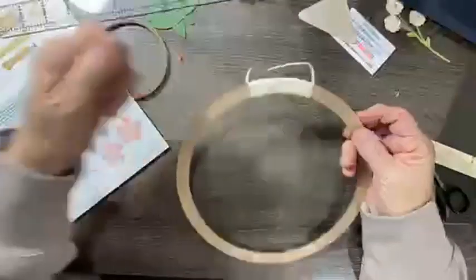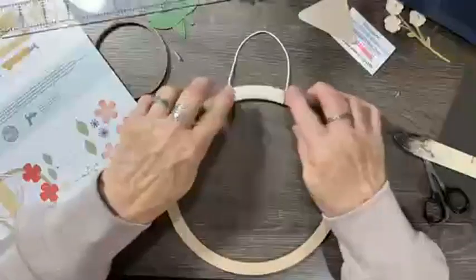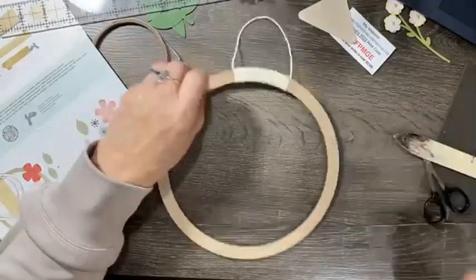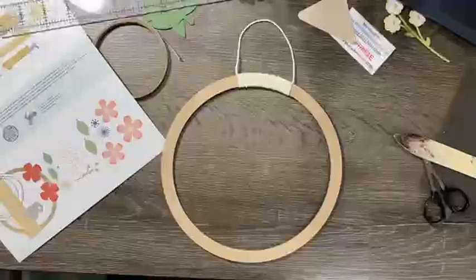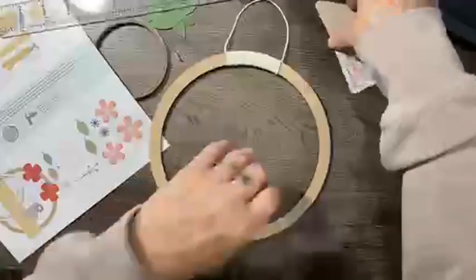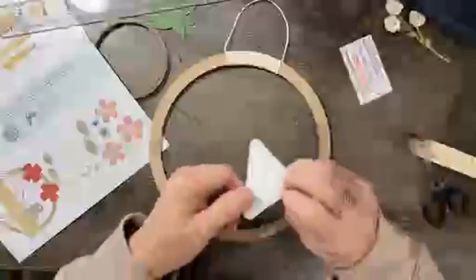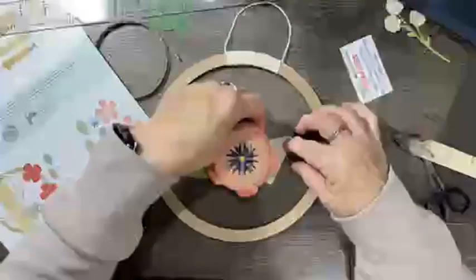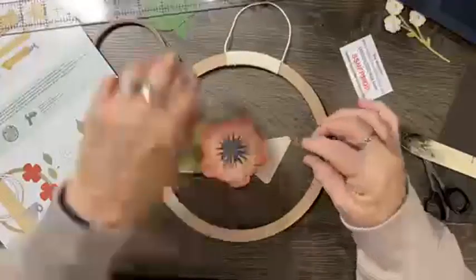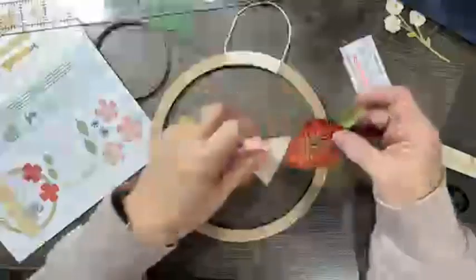Okay, then we're going to turn that over, and there's our little hanger. It's not quite dry, it's getting on my desk here. So now what we're going to do is take our little guitar pick. That's what I'm going to call this. It's our guitar pick. And I'm going to add my flowers. We're going to add one over here. We're going to add one over here.